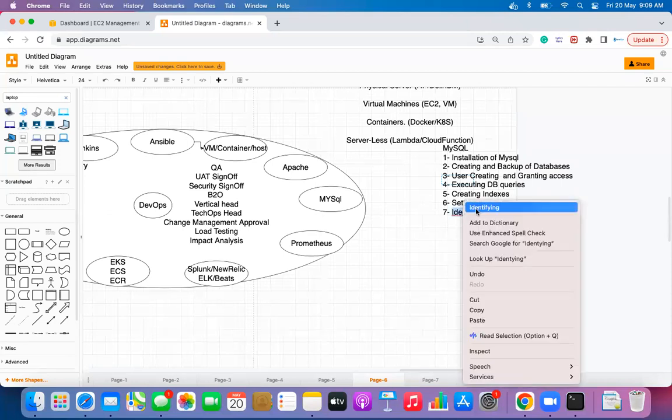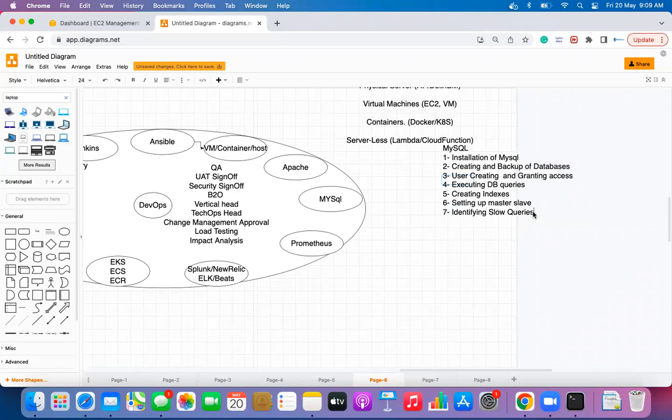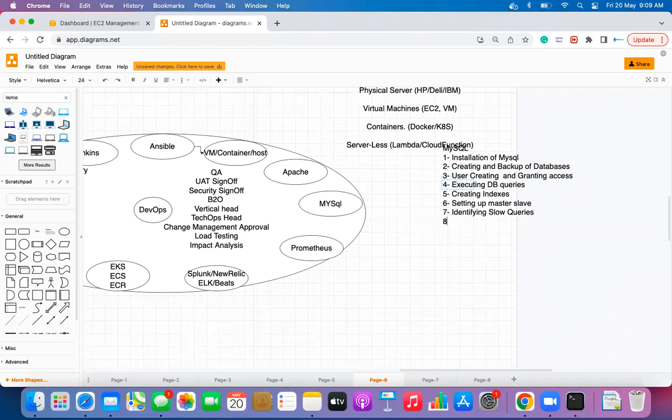Guys, please forgive me if I write any wrong spelling, because it usually happens when we type like this. So, identifying slow queries. What else, guys?